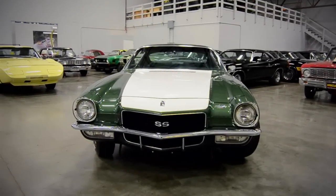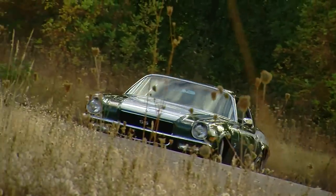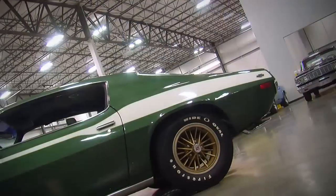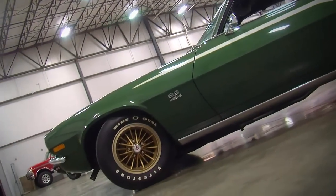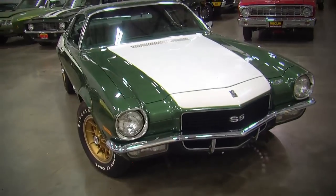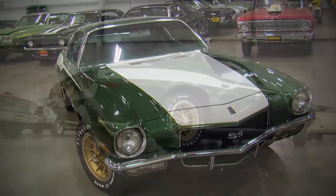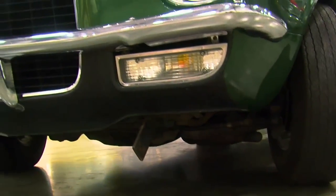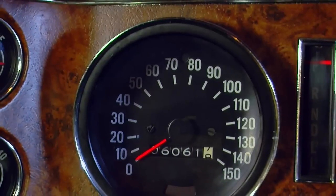It's got an awesome history, not only because it is a Dick Harrell car, but for the fact that it was bought new. It was raced throughout 1971, 2, and 3. And from what we can tell, the owner of the car, who had it in 1974, went to Vietnam and put the car in a barn where it sat for years and years. And when it resurfaced in 2003, it really didn't need much. It just kind of needed a bath and a little bit of a tune-up, because it only has 6,000 miles on it.